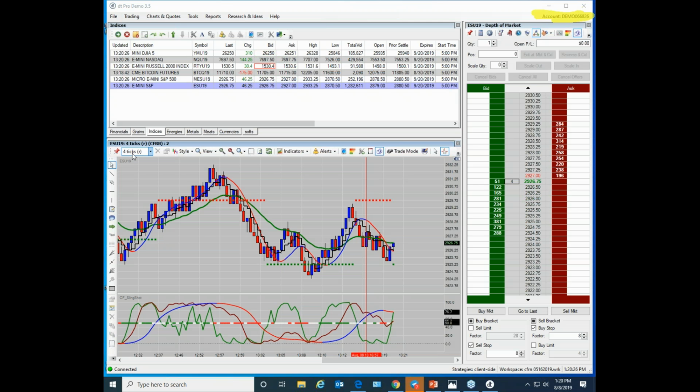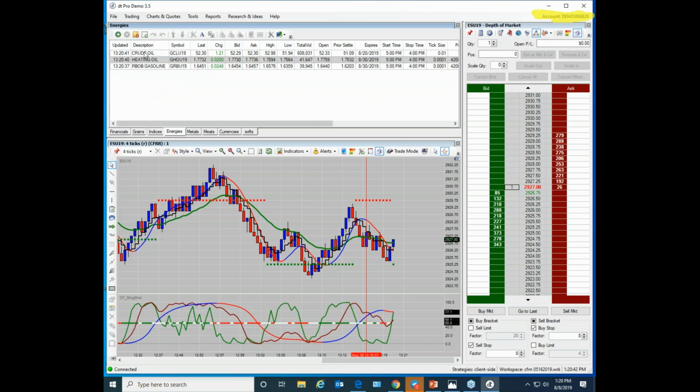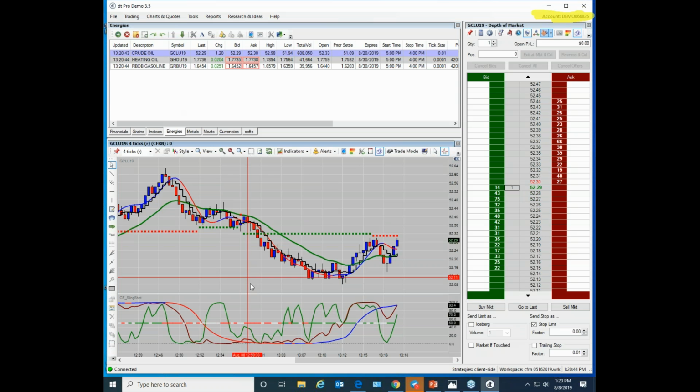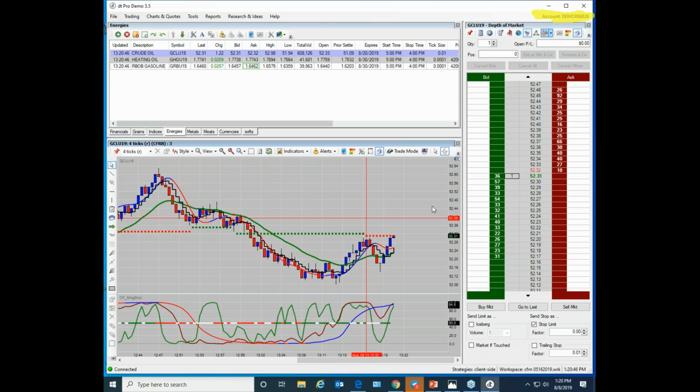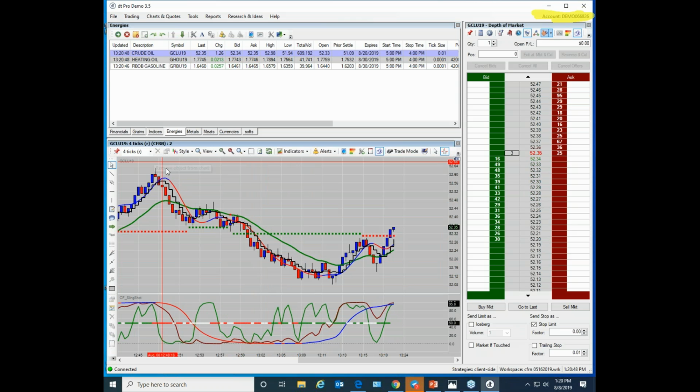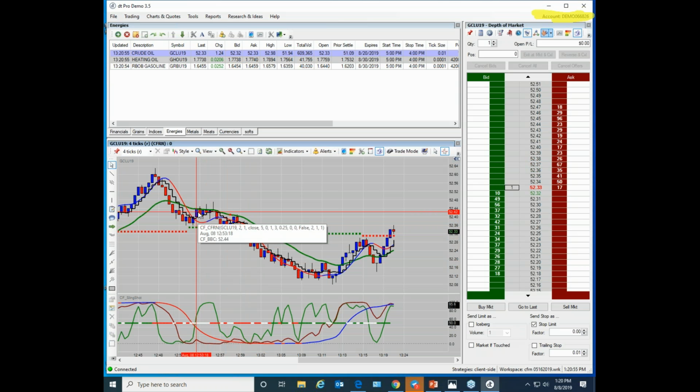So the first order of business is a 4-tick range chart. Okay. All right. So now we're on this time frame. Now my layout is different. I have it set up where all I have to do is click on the chart, click on the price, and then my chart changes in my DOM. Mike's charts are floating. He's got 4 in a row. Again, I'm just trying to break this down into its simplest form for the guys that are brand new.